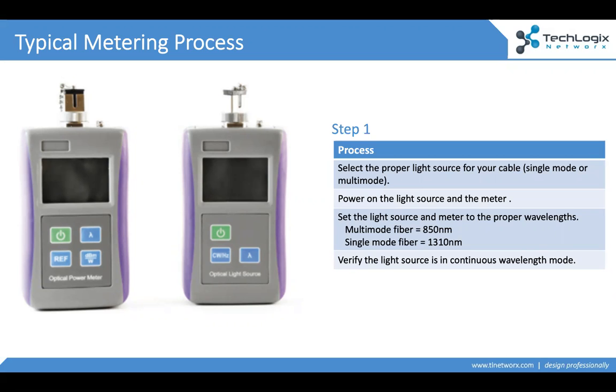The only time we tend to do that is if we have two different cables that we're trying to tone out, or we're trying to meter side by side. But in most cases, the easiest way to tackle this is make sure your light sources or your generators are in continuous wavelength modes. And depending on your kit manufacturer, you'll see all of this in the manual and the instructions. These things, I mean, as you can see on the screen, most of these are pretty straightforward devices.